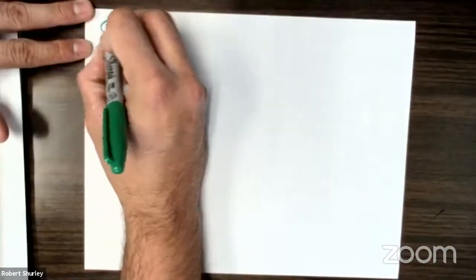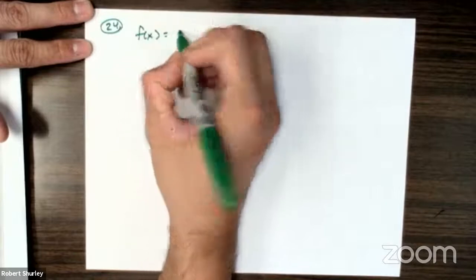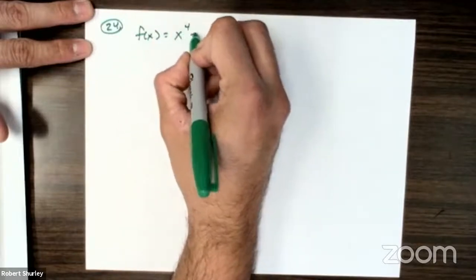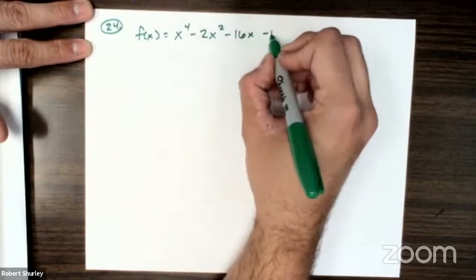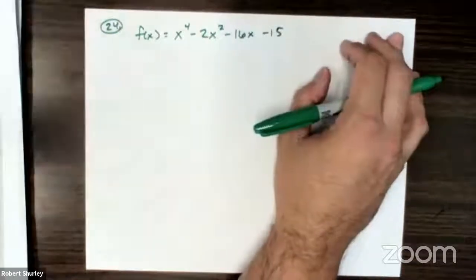So I am going to hit one that is kind of common to pop up, and it's kind of interesting actually. When you get to the homework, you're going to see some that might not look like examples we've covered, but I promise you, if you can do the ones we've covered, you've got the tools to do all of them, okay? This is number 24. Again, I'm going to think of this as f of x equals x to the 4th minus 2x squared minus 16x minus 15.